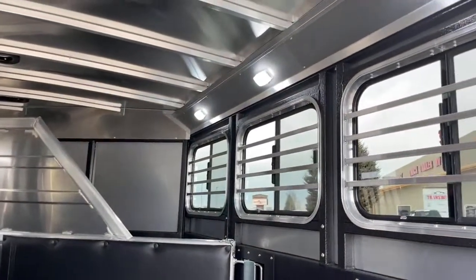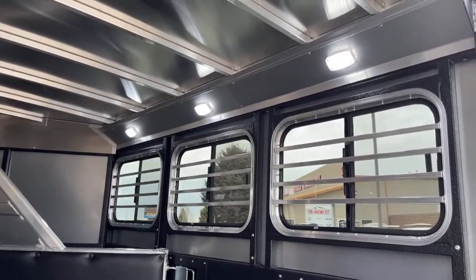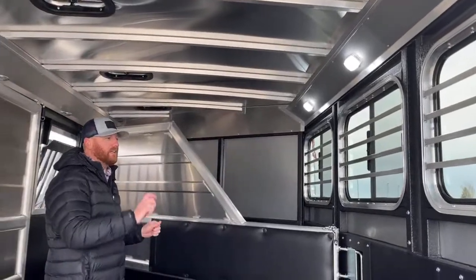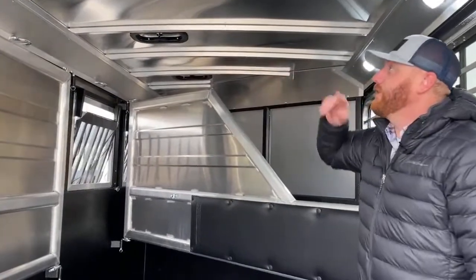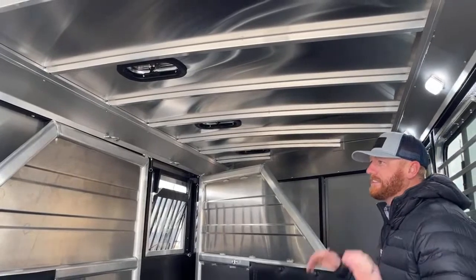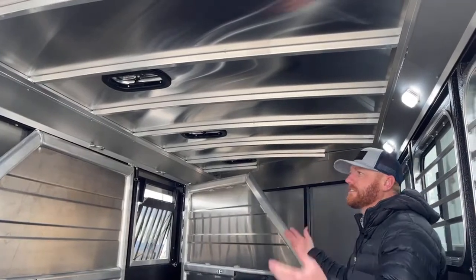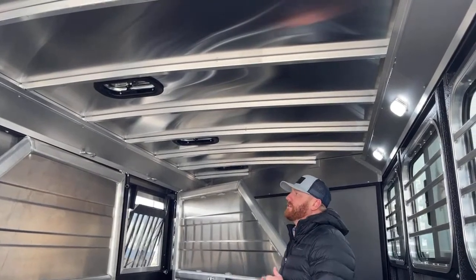There are three LED lights, and they're on switches on the back of this trailer, so I don't have to get into the stall area to run those lights — I can do it from the back post, which is really nice for safety when you're in here with horses. There are also three roof vents that are two-way: they'll grab air and force it down into the horses, or release air. In the winter months when horses are in here, it's a bit more sealed up. As they warm up, body heat rises, and you can get rid of that heat to keep them as comfortable as possible.